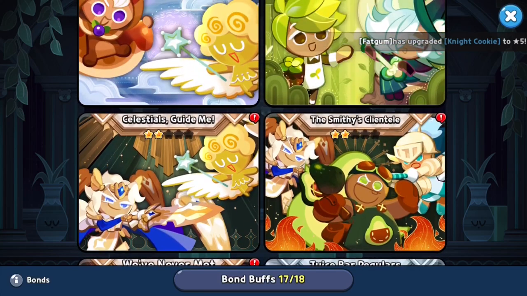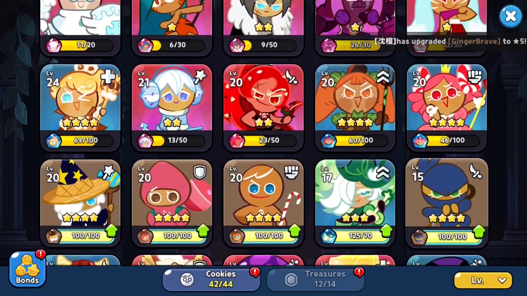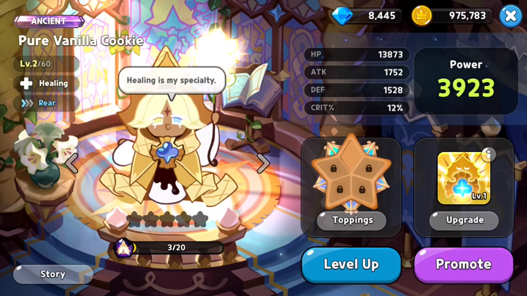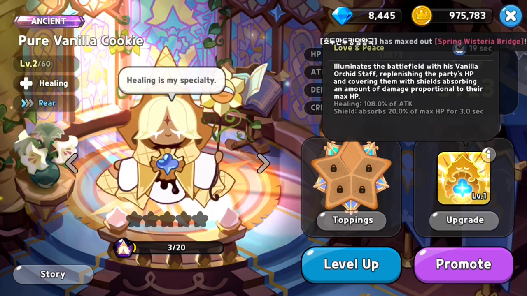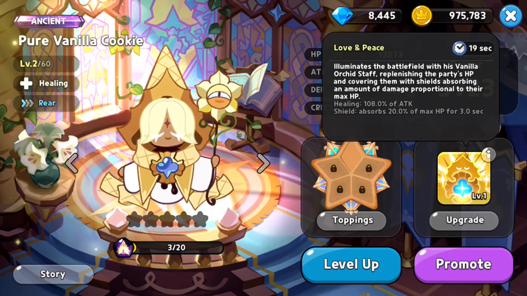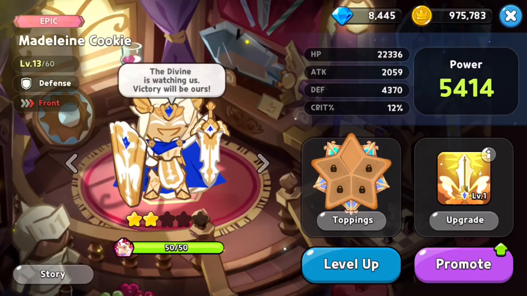Madeline, because Angel, I do have to upgrade you. Can I not upgrade Madeline? Oh, wait, it's ordered by levels. I hate that they do this. I prefer rarity. It also meant I never actually looked at Pyramid. Not even looked at him. That bothers me. What's your ability? Illuminates the battlefield with his vanilla orchid staff, replenishing the party's HP and covering them with shields, absorbing an amount of damage proportionate to their max HP. Cool. Oh, there you are, Madeline.